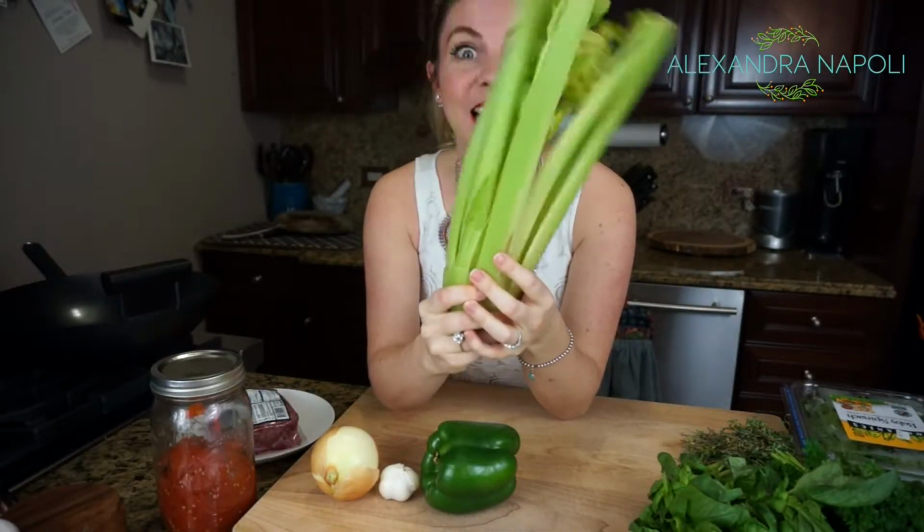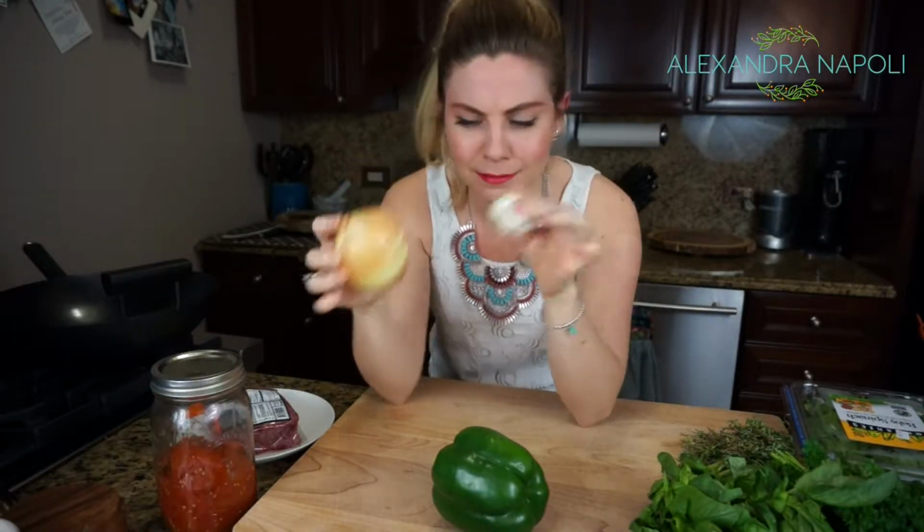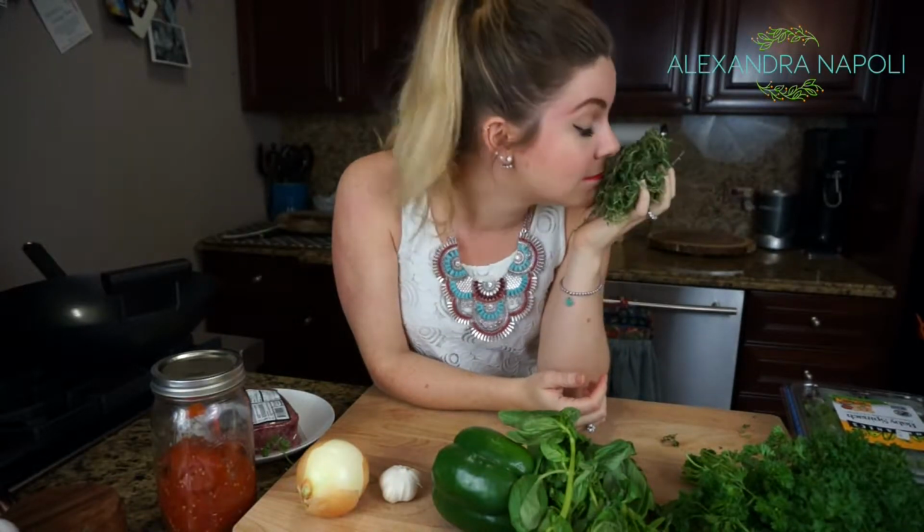Today, we're going to be cooking some dinner on the fly. Basically what I've done is grab a bunch of stuff from my fridge, and I'm going to turn it into a meal. What I'm working with is celery, a green bell pepper, onion and garlic, always, basil, parsley, and maybe some thyme. It does smell quite nice.